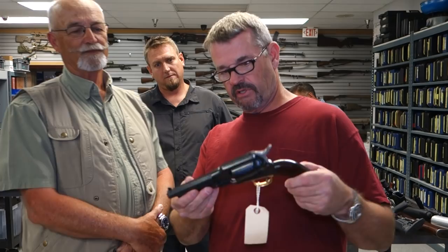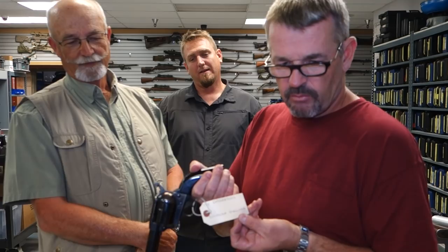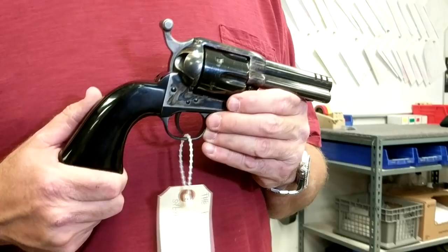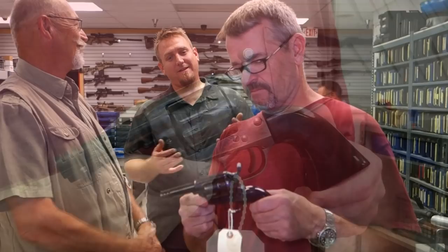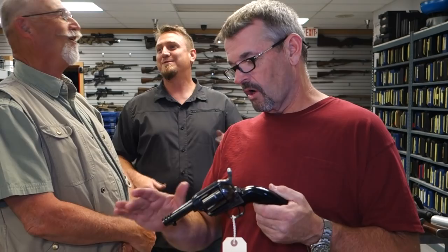This one's kind of cool — this is Expendables, and that's a Stallone gun. As you can see, the hammer's been modified for fanning. Initially, one of our gunsmiths took the back of a spoon and welded it on there — we still have that gun back here. Of course there's a ported barrel compensator. Sly had his input on everything — that gun is exactly the way he wanted it. Initially the ports were cut at an angle and he had cut himself, so we had to switch it up.